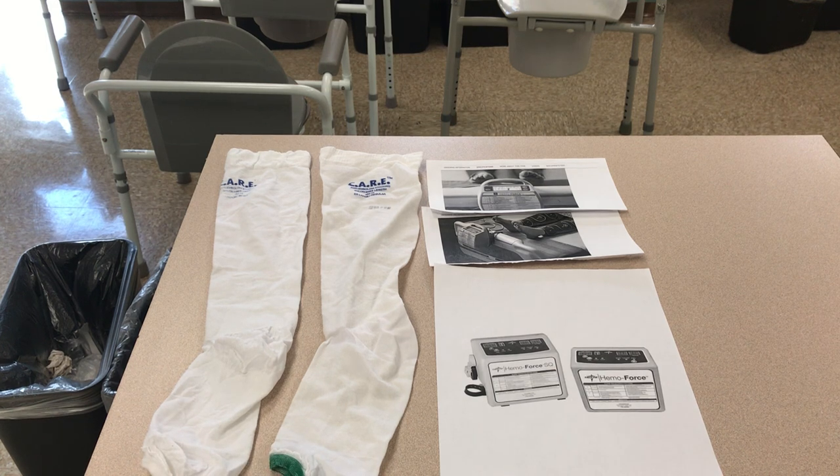These stockings are called Ted stockings. Most of the time we know them as Ted stockings, but they're also called anti-embolism stockings. Anti-embolism means anti is against, and emboli or embolism would be more or less a clot. These are compression stockings. A lot of you might have seen this — athletes and others wear these compression stockings, and that's great.